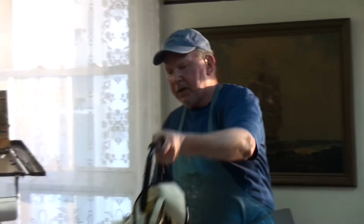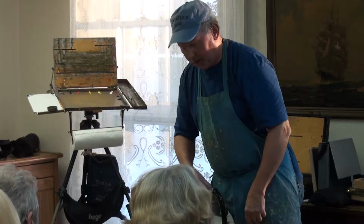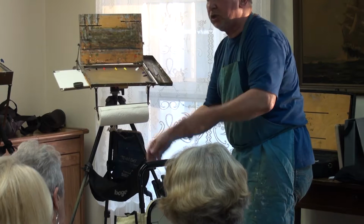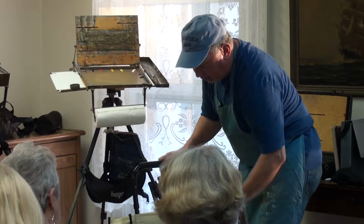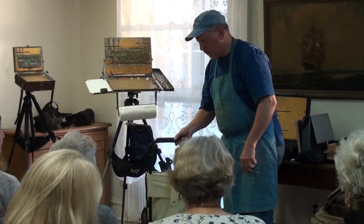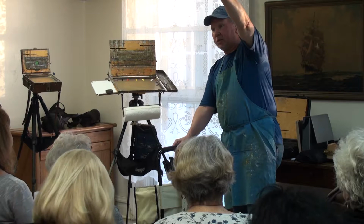Again, discussing equipment, this I consider one of my essential pieces. This will accommodate a French easel in the bag. Most of the time, I like to stand and paint, but occasionally it's more dictated by the subject. I like to sit, or if it's late in the day. But this thing is great. I do a Plein Air event every June for the last 10 years at Mystic Seaport. You're walking all over the place. Parking lots across the street.